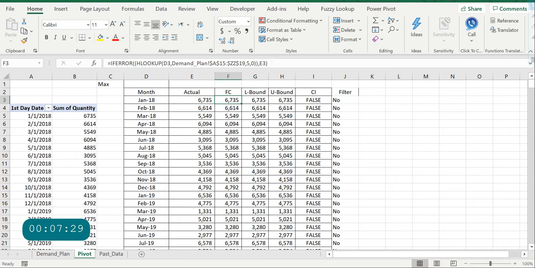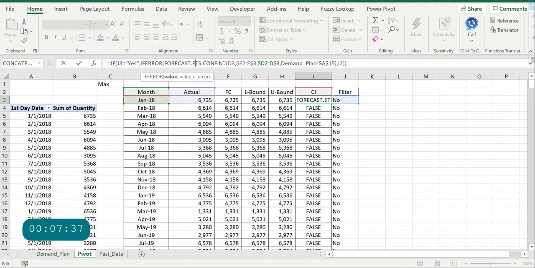Let's go to forecast. Let's go to the CI, or the confidence indicator. So I'm using an Excel-based function called FORECAST.ETS.CONFINT.